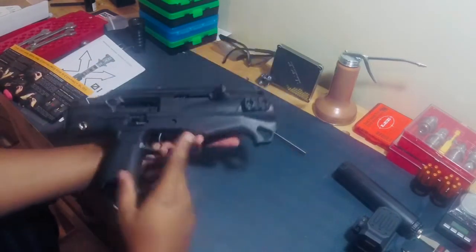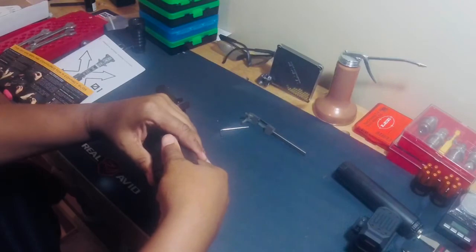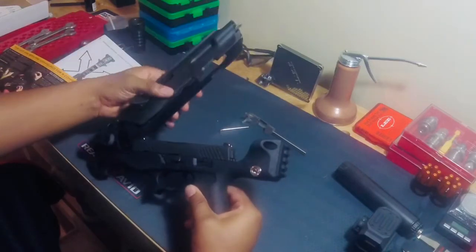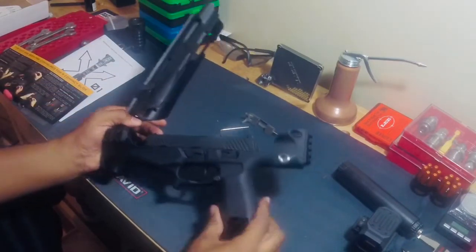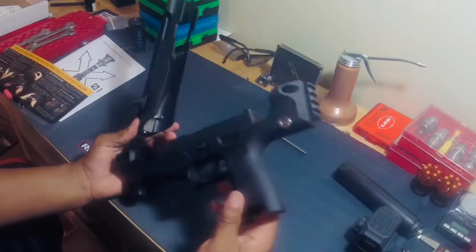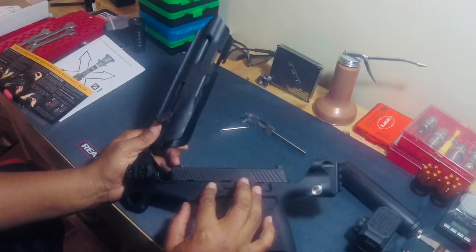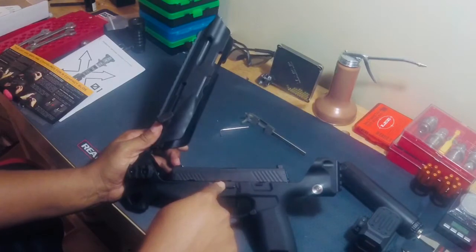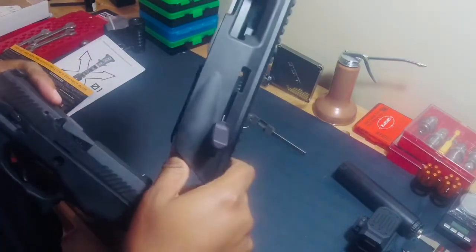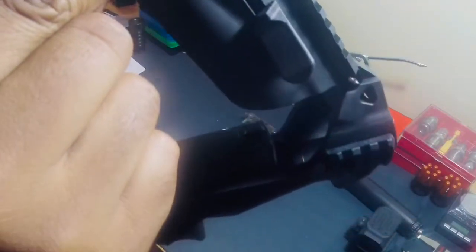This is the finished product. You can see the trigger. I finally figured out how to do the magazine release, and this weird button is still stiff. Here it is as it should be. I took the magazine release out of the grip module — that was not the easiest thing. I had to figure out what tool to use to pry that out. I got the fire control unit and receiver in, got the takedown lever in, and put the slide on.